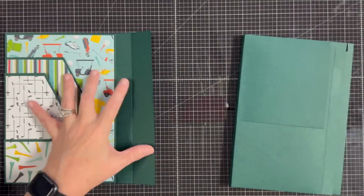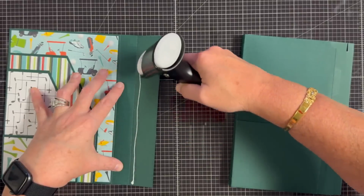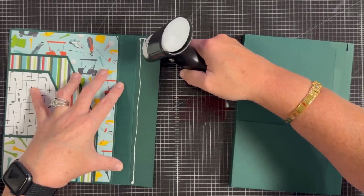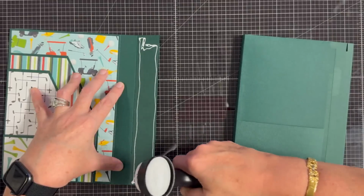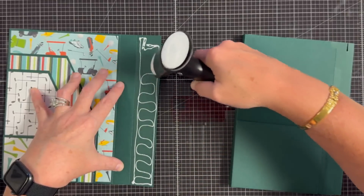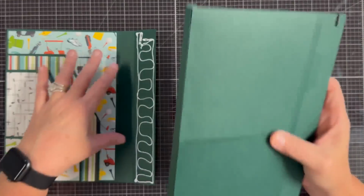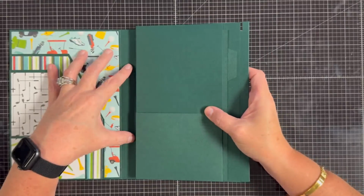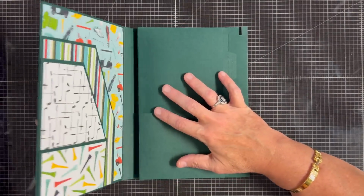So here's how I'm going to do it. I'm going to apply glue to my glue flap on this side. Remember how I told you that you're going to be cutting more away at the top? This is one of those places right next to the little tooth that we'll cut some more away in a second. I'm going to get that glue applied. I'm going to put this guy right to my score mark. I might even put it down and then lift this up to make sure.